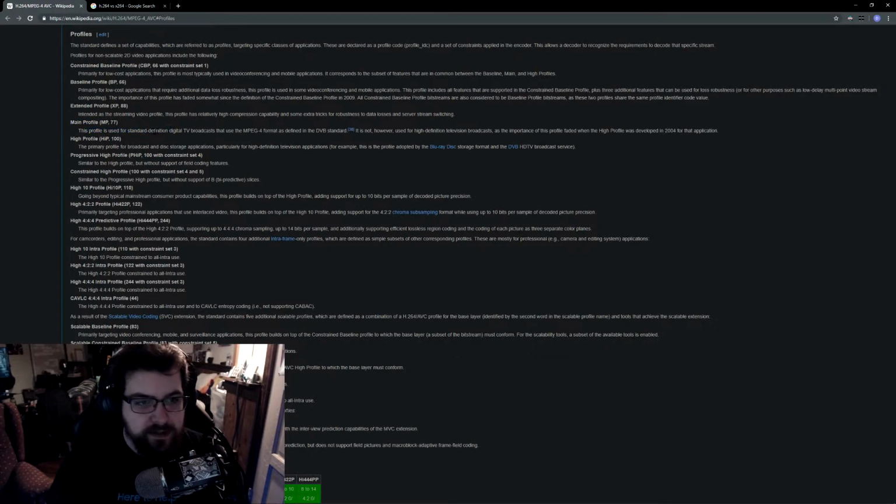This profile is used for standard definition digital TV broadcast that uses the MPEG-4 format. This is not, however, used for high-definition television broadcast, as the importance of this has faded. The high profile was developed in 2004. The high profile is used for broadcast and disc storage applications, particularly for high-definition television applications.